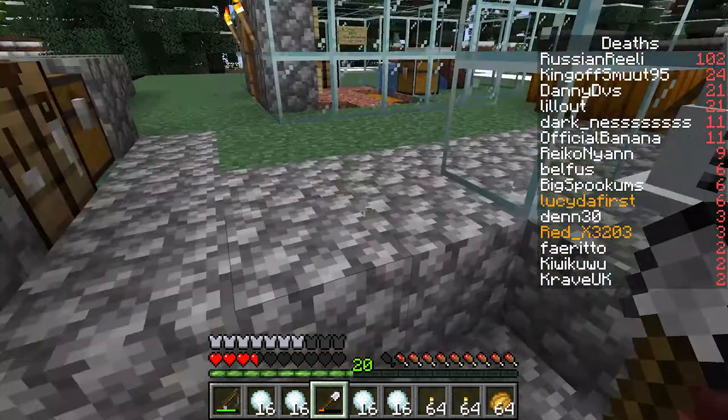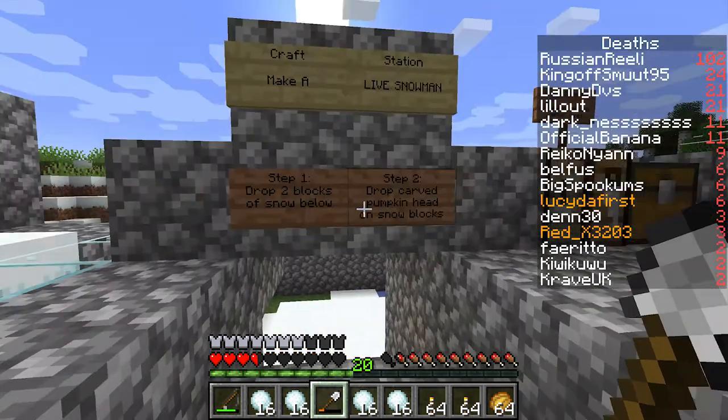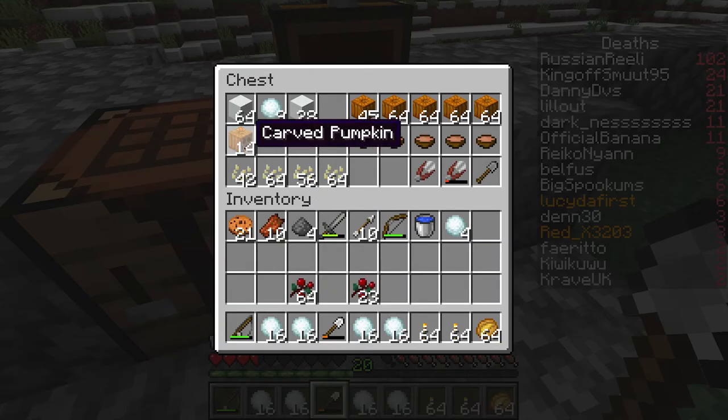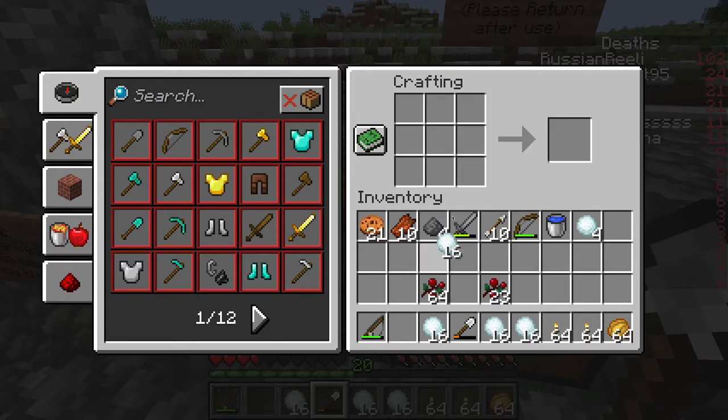Okay, then we walk over to the craft a snowman so we can make a live snowman. Step one, we've got to get two blocks and put it into the hopper down here. And then we have to drop a carved pumpkin head on the two blocks. And so we have a nice convenient crafting table with supplies here, with some pumpkins and pumpkin seeds and some snow already. And so we need to get some carved pumpkin heads to use for our crafting here.